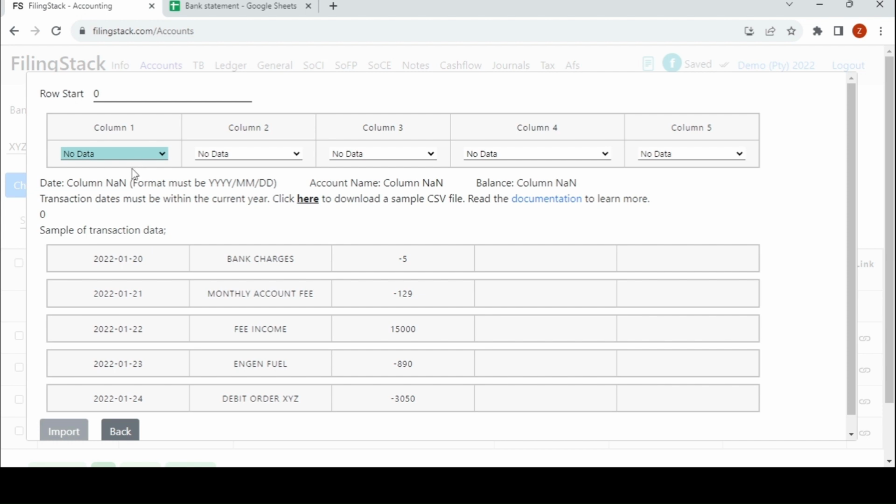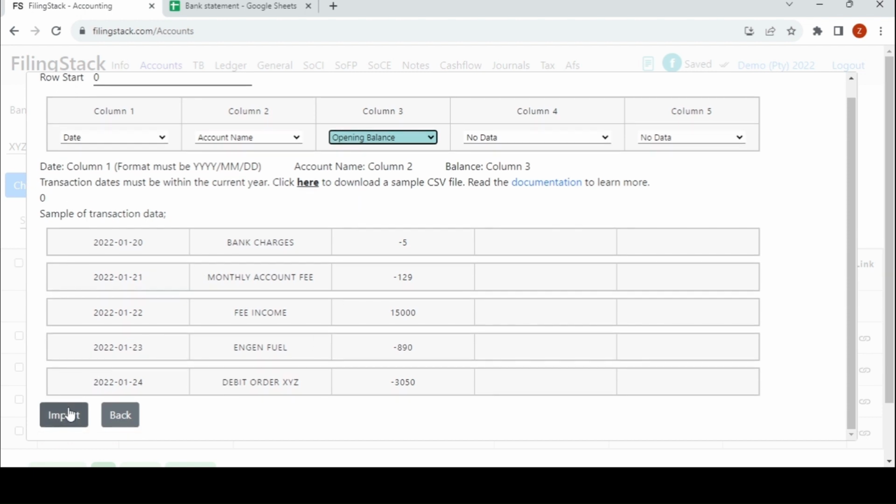In this case, the date is reflected in the first column, the transaction description or transaction name is reflected in the second column, and the opening balance or the transaction amount is reflected in the third column.